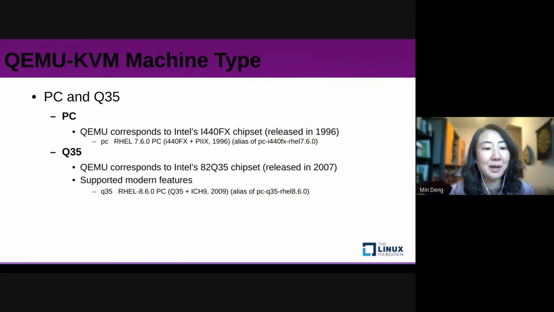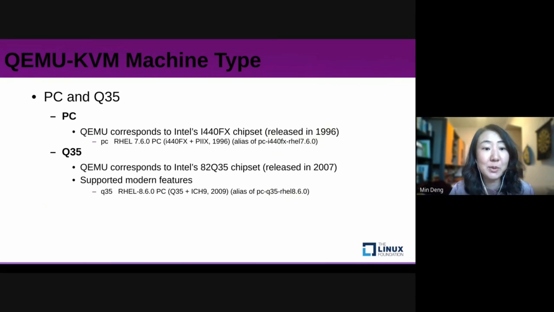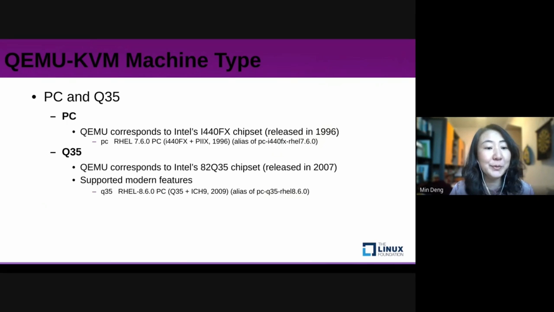PC corresponds to the Intel i440FX chipset released in 1996. Q35 corresponds to the Intel Q35 chipset released in 2007. The PC machine type is considered legacy and does not support many modern features. Intel continues to push the new chipset Q35, which supports PCIe, AHCI, and other modern features. Upstream QEMU has not yet reached agreement to remove new version variants of PC machine type, but stable Linux distributions are moving to support Q35 only. From the QE side, we pay more attention to including Q35 machine type in the Stable Guest ABI test.